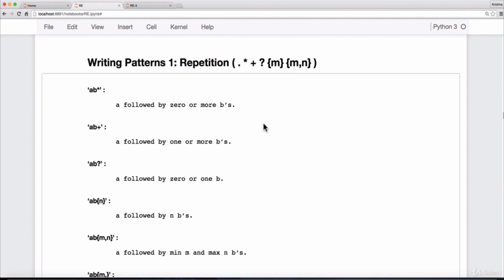So this is all about repetition characters. Let me repeat quickly. The repetition characters are star, plus, question mark, a number in curly brackets, and two numbers in curly brackets.